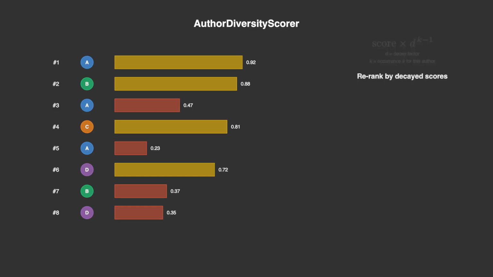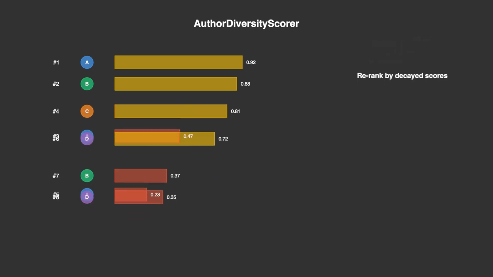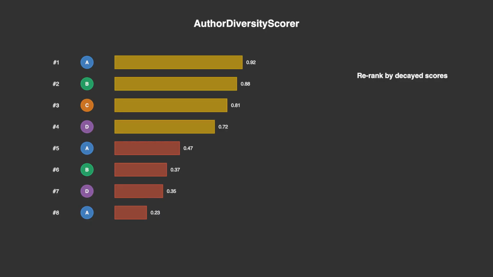This is a simple but effective mechanism. It does not remove posts, it just attenuates repeated author scores so that diverse content naturally floats up during selection. Finally, the OON scorer adjusts scores for out-of-network content, and the selector picks the top K. Before these scored posts reach your screen, they pass through one more gauntlet of filters.